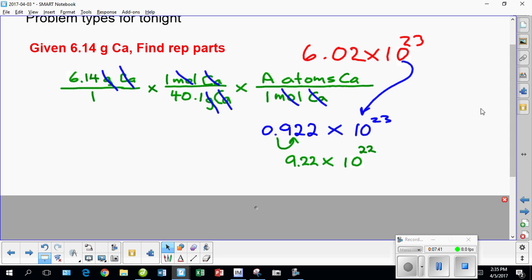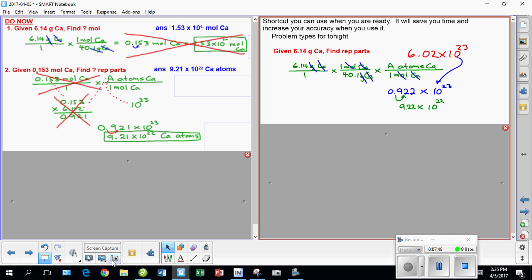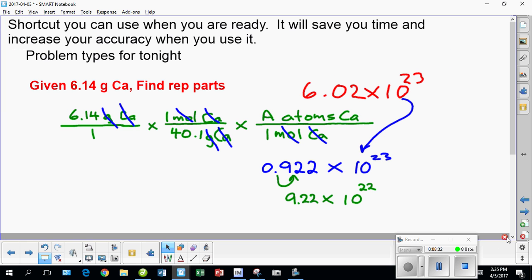Now, let's look over at the split screen again and see how that changed. Look at that. Look at how much easier that is. Isn't that nice? So this has to be your first thing, this is second, and this is third. You can't put this guy, well you could, I mean ultimately the numbers would work out right, but you need to be thinking if the grams is given, we've got to start with molar mass because we have to get to moles before we can get to atoms. And if we're starting with atoms, atoms is going to be over here, and the A number will be down here.